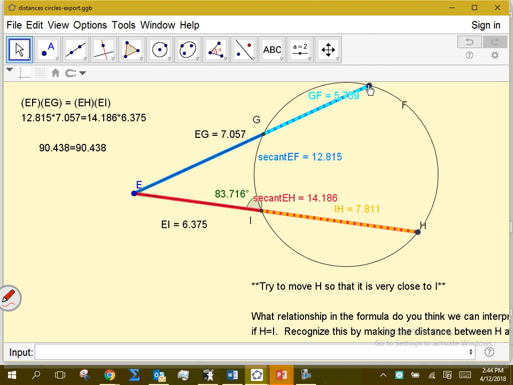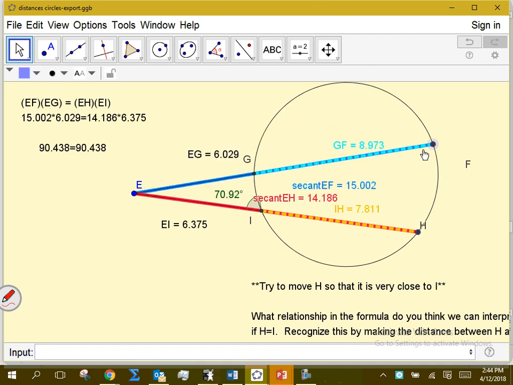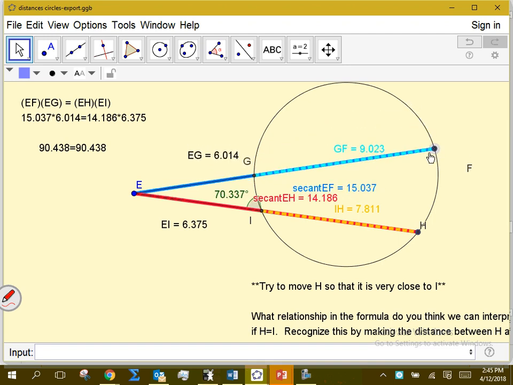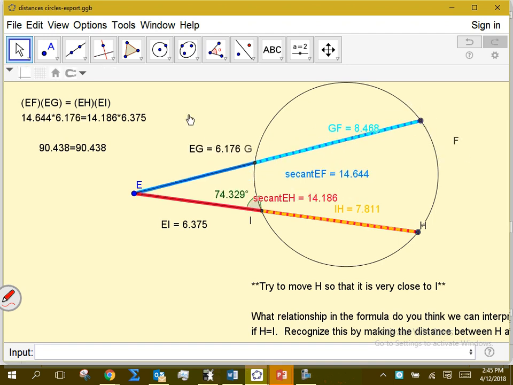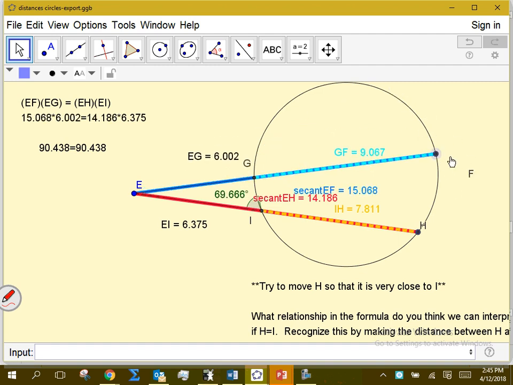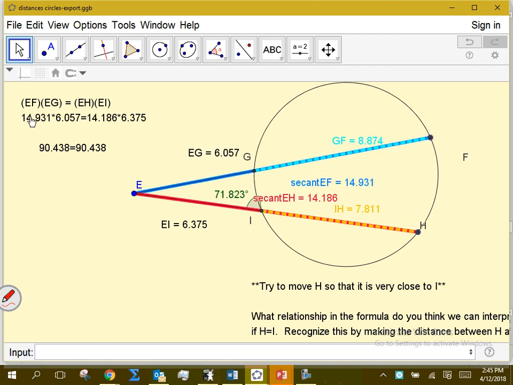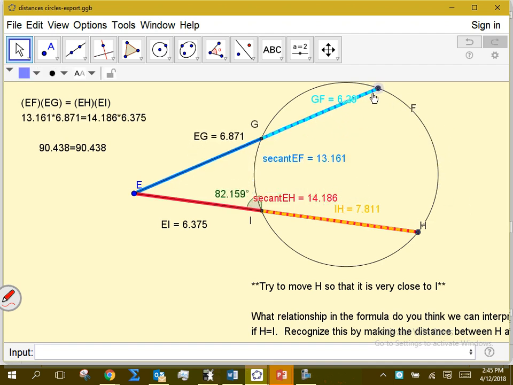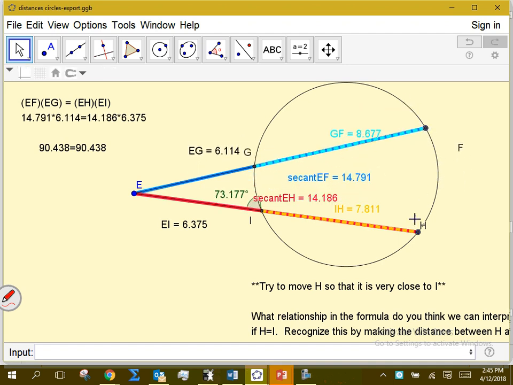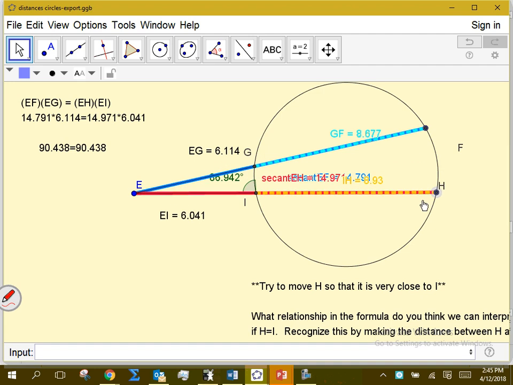And as I move and change the secants, you see now the left-hand side of that equation is the side whose values are changing, right? But doesn't the theorem that we talked about say that these two things have to equate? So if I change this one, but I don't change the other one, the other one stays as a product of 90.438, these two numbers have to adjust. One's going up and one's going down, but they adjust in relationship to one another so that their product is still 90.438. Okay? Same thing happens if I move that one. The right-hand side changes.